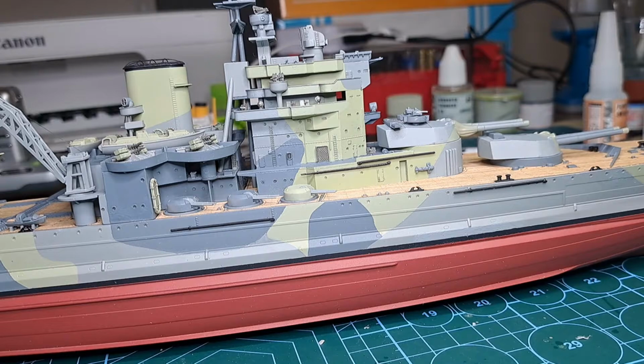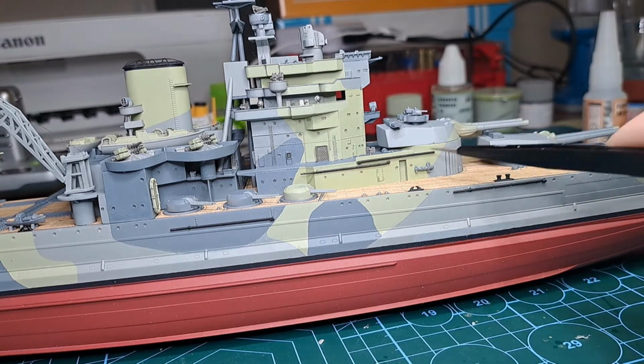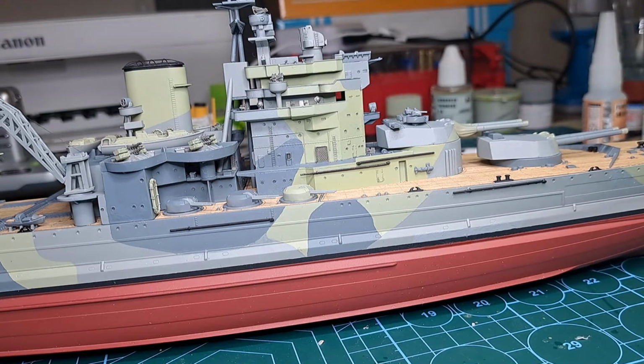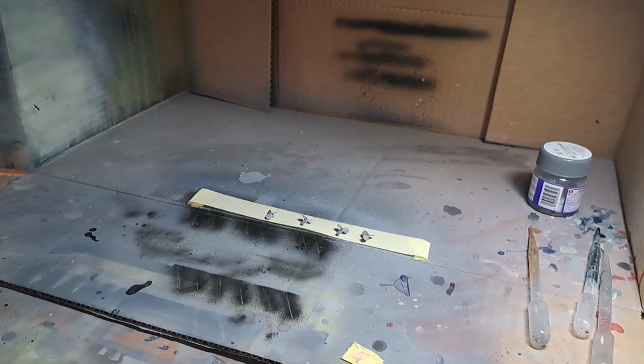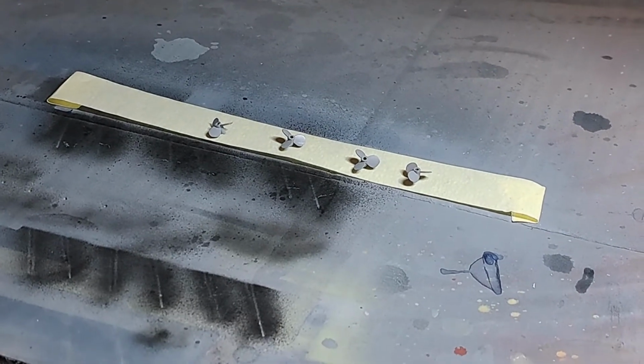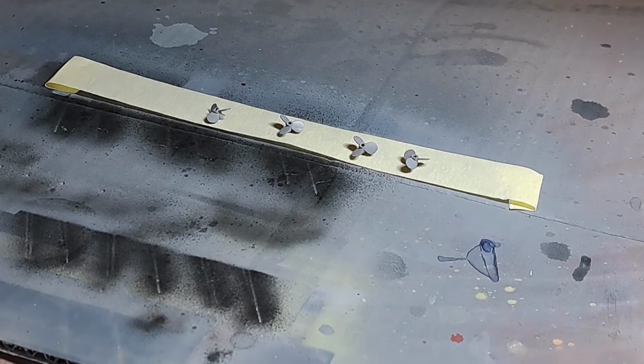I just came back for one last minute. The last thing that was also added was these rails here. So I blackened them off, added them. That just brings a little bit of spark to it, and yes. Well, there they are. There's the props all ready to be painted. I'll get on and give them a bit of a dusting.